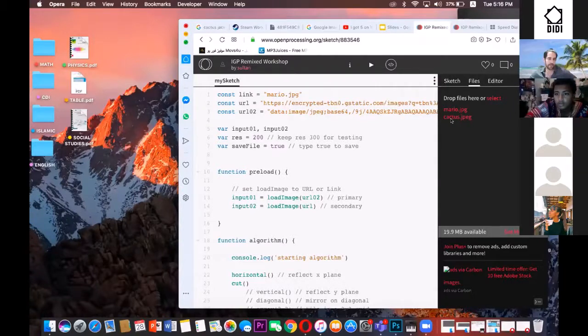Here I got my file. It's named CAC. That's exactly how my page is appearing.